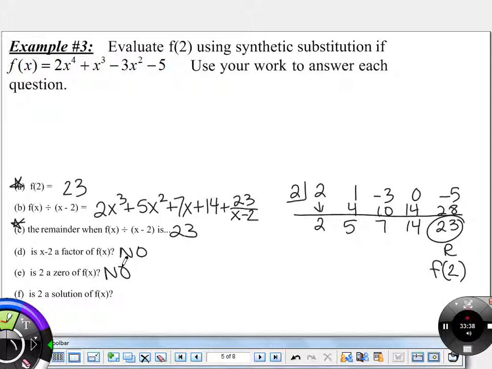What does it mean to be a solution? On the graph, where? On the x-axis, right? So to be a solution is to be a 0. I just asked it differently to make sure that we understand that, because people can ask it to us multiple ways. So do we get how this synthetic division process doesn't just give us another way to divide, but if we're talking about binomials, which we have been a lot lately, like all the binomial factors of a cubic or a quartic or whatever it might be, it can tell us all this stuff with just one little piece of work right here, as long as we can interpret it correctly.